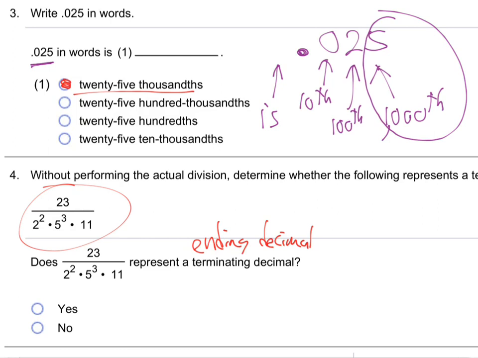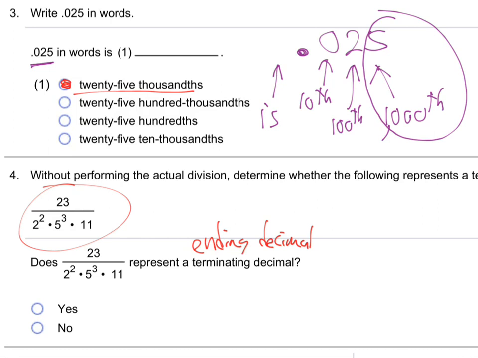Now, how do I know right away? Have you ever given any thought to this? What about a fraction makes it become a decimal that either goes on forever or stops, terminates? I was assuming you'd never thought about this before. Just strange math teachers think about this kind of stuff, huh? So what makes that happen? Anybody know? If the top is not a factor of the bottom. That could be involved for sure.